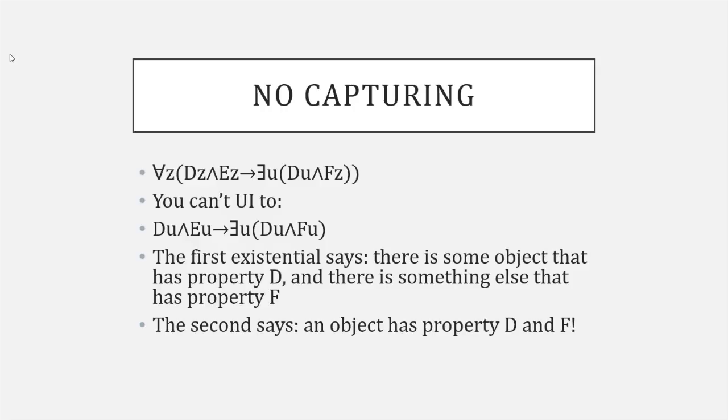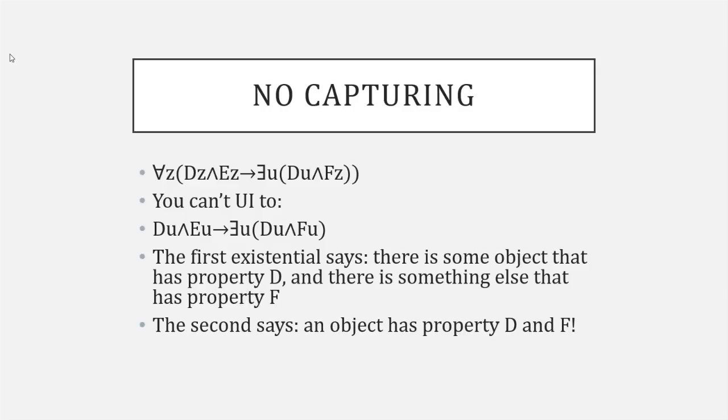The rules of a derivation are designed to make sure you don't pull out more than was in those premises to begin with. That's the whole thing about being a truth-preserving inference. And we've violated that rule here. We've come to a conclusion that is stronger than the premises that we started from. We said those are the same object, whereas the first sentence just says there's at least two things in the universe such that there's a Z with these properties and a U with these properties. Maybe they're the same thing, maybe they're not. We don't know. Okay? So that's no capturing.